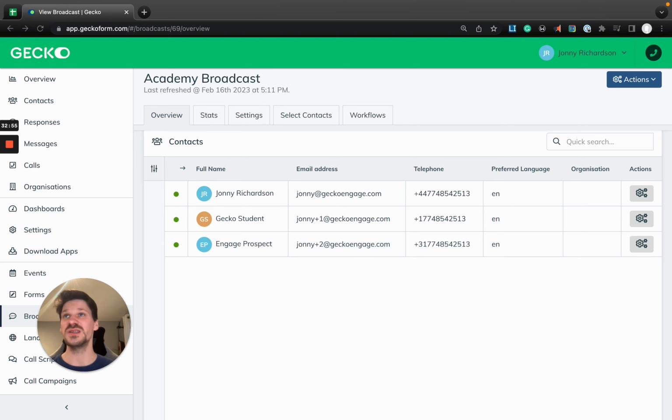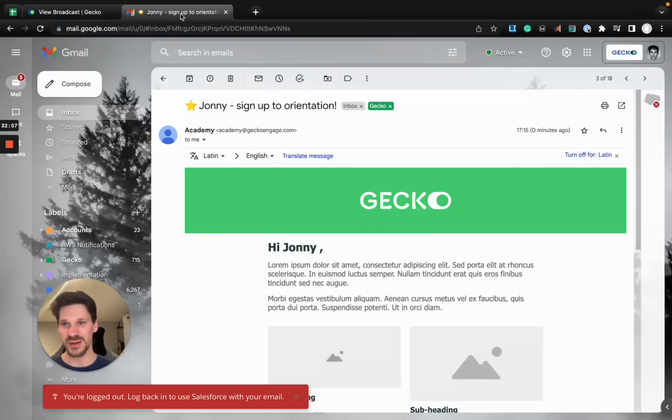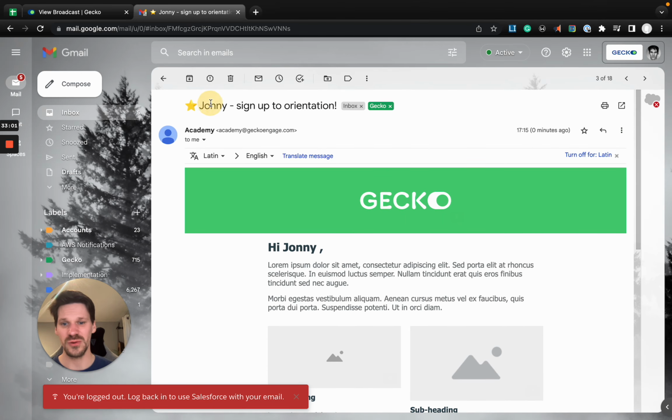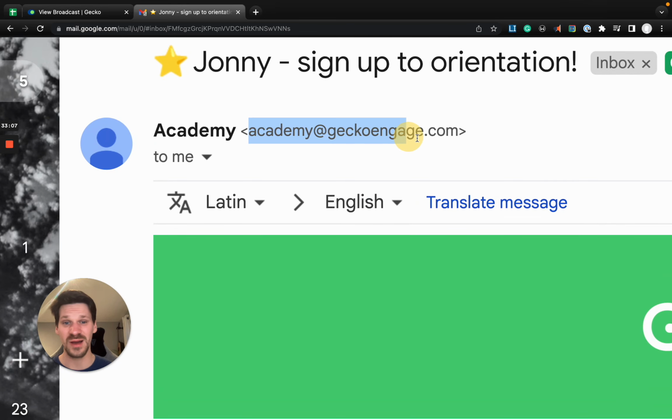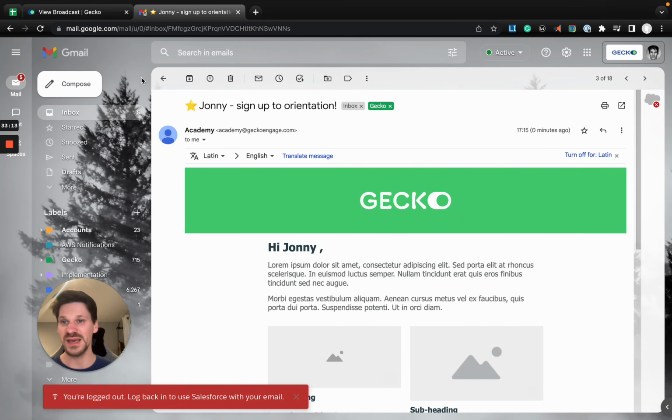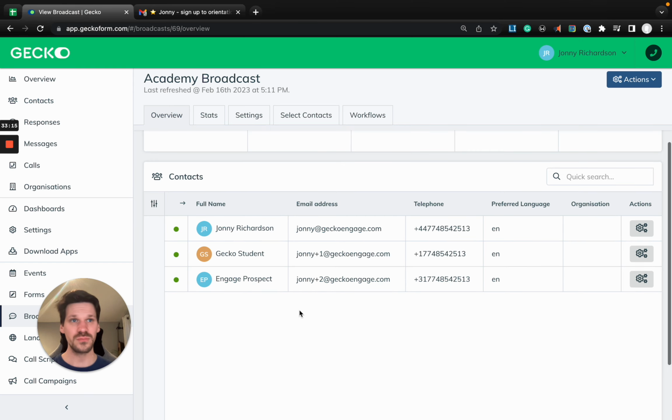I've actually received 3 emails just now. I'm going to drag my email down from a different screen and we can see that email has come through and it's pulling in the name of the student in the subject line, and here we can see the sender that we were spoofing. This is, again, not a real email address, but we're making it look as if it is, and there's the sender name too. So a lot of really interesting things you can do.